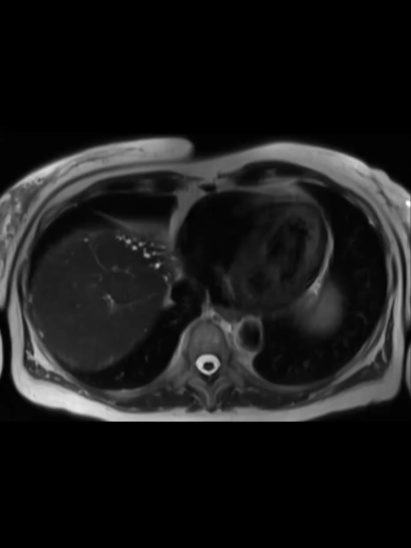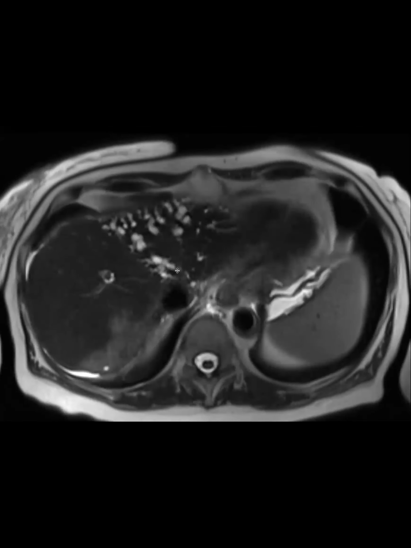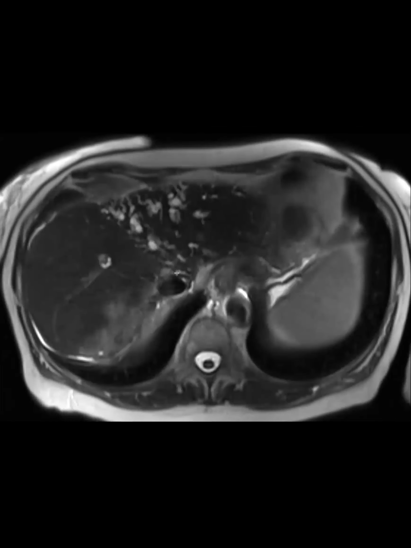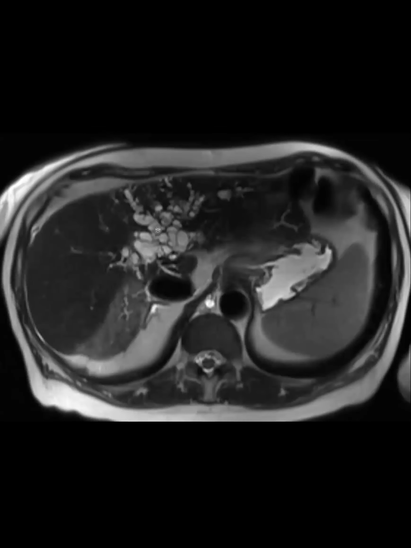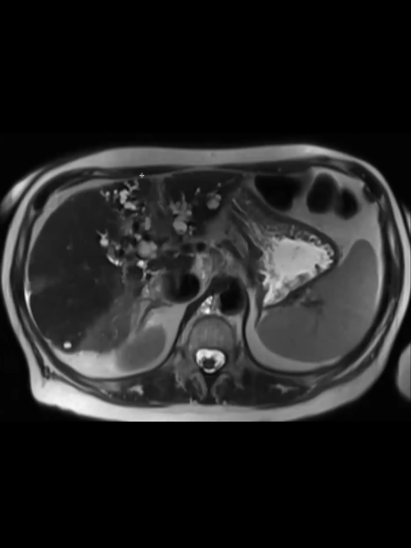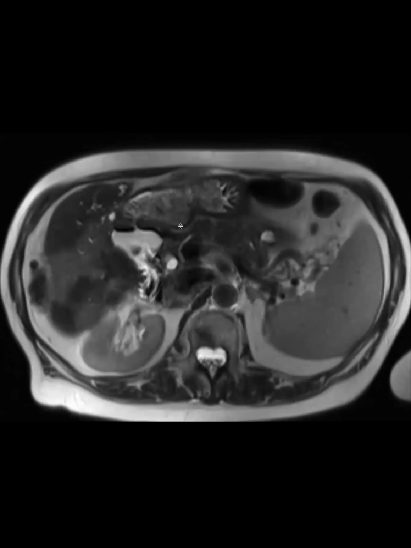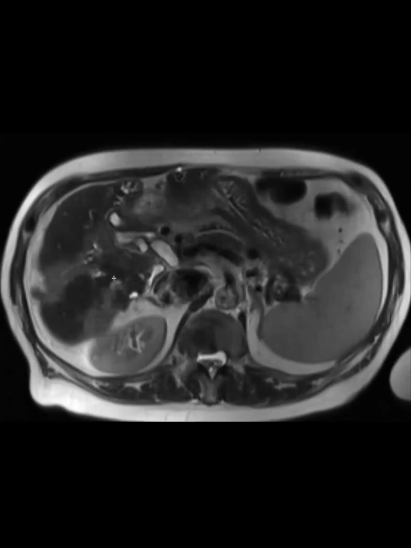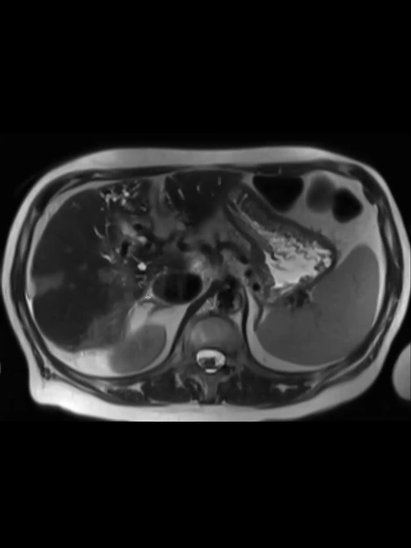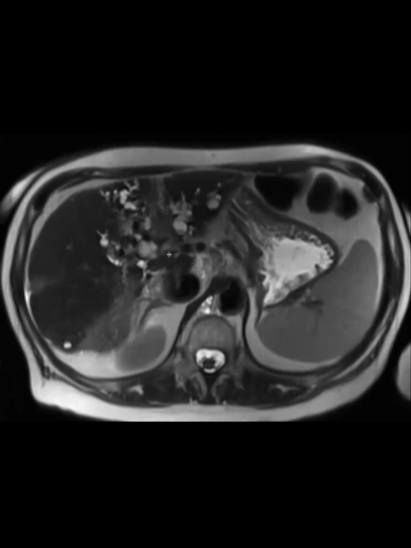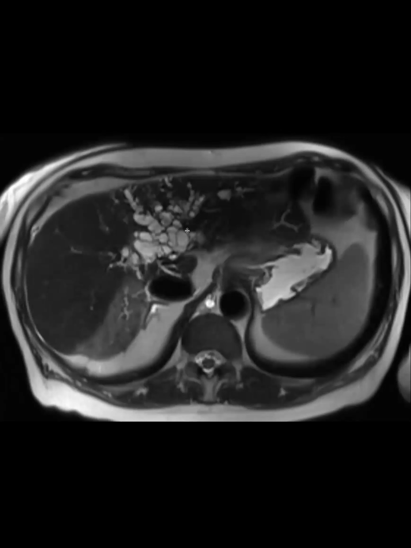Can you hear me as well? Yes. Okay, so this is just a companion case to the IPNB that you just showed, Nelly. As you can see here, again, florid, dilated, left-sided intrahepatic bile ducts. Now, independently, the patient also has a history of HCC that has been treated, but ignoring that, there was progressive dilation of bile ducts.